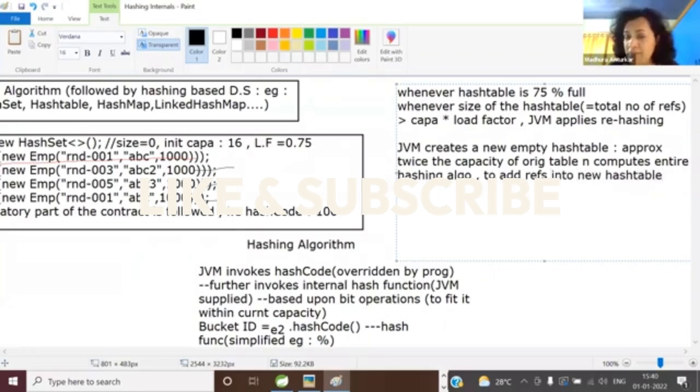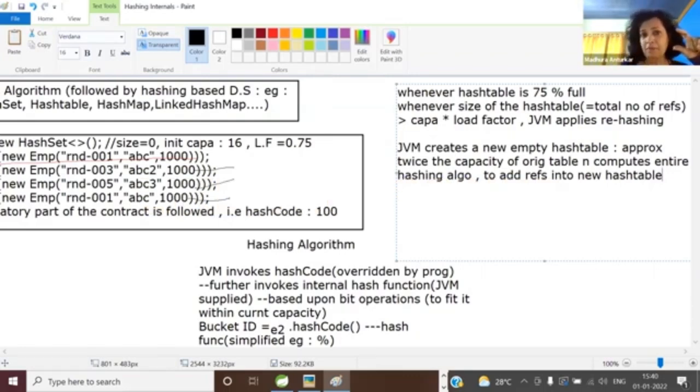So think in numbers. Suppose there were only 16 buckets, and now the buckets were kind of full. That is where you came to the rehashing stage. So if the number of buckets has increased to 32, tell me, will it result in the same number of hash collisions, or will it reduce the hash collisions?